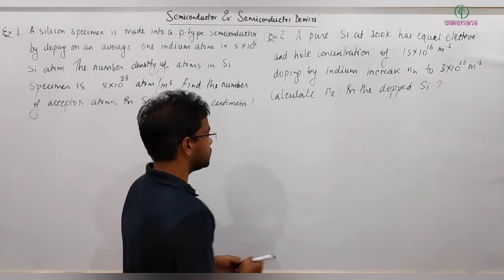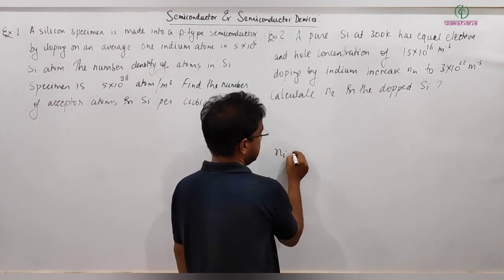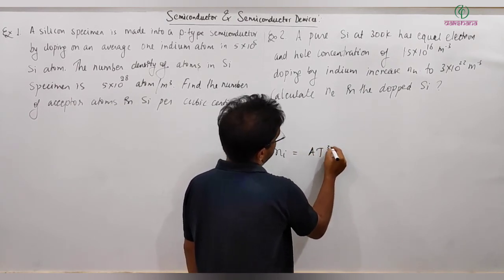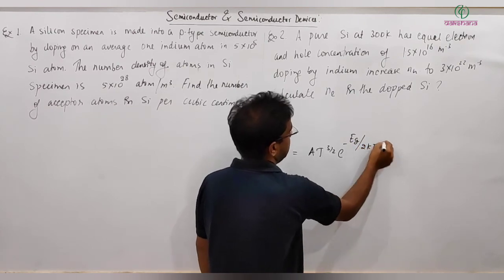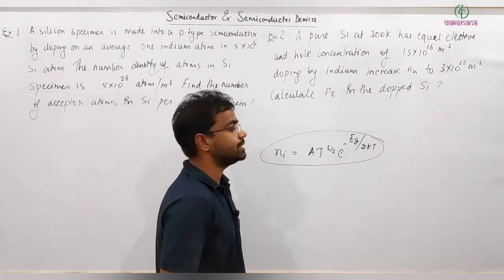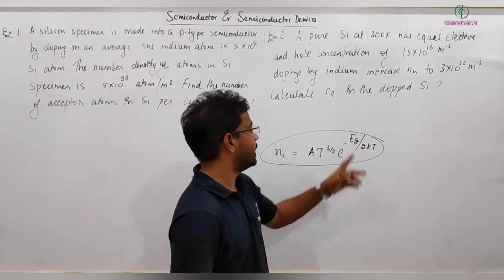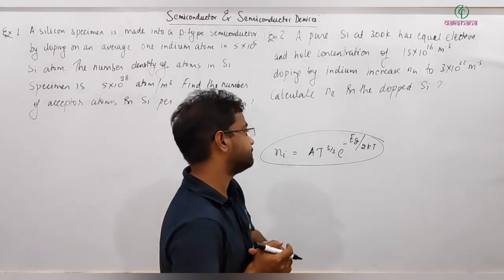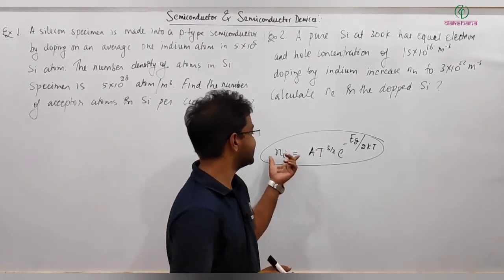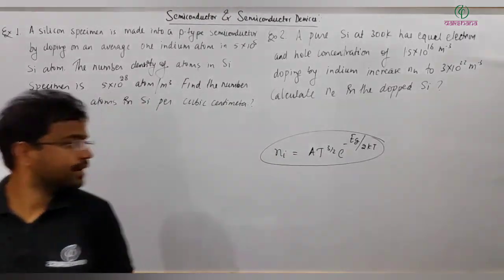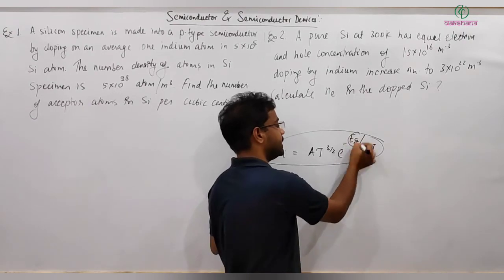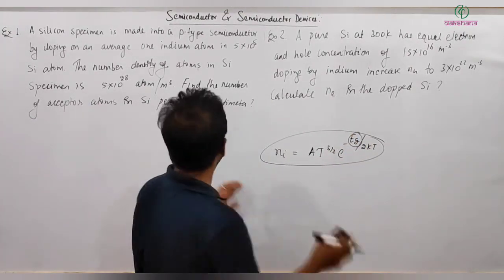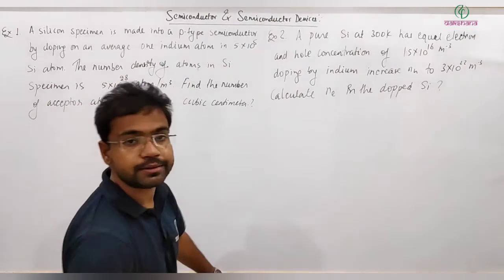And we saw that this density also depends on temperature, right? So here we saw the relation that Ni is equal to A T raised to power 3 by 2 e raised to power minus Eg divided by 2kT. K is the Boltzmann constant, T is temperature, and Eg is the energy gap. So this is the intrinsic charge carrier density. Try to remember this relation, it's important. So remember these relations and let's see some simple application of the concept that we studied.